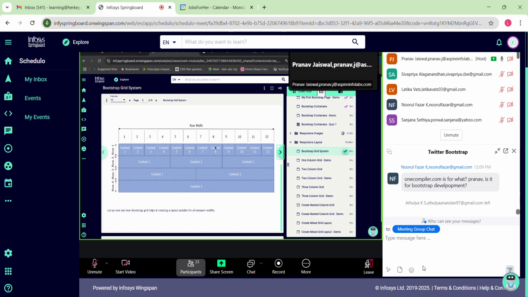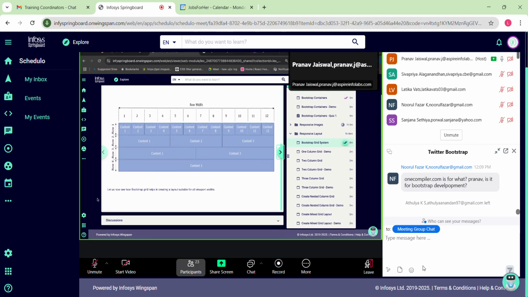So in the first row we have 12 columns. In the second row we have 3 columns. In the third row we have 2 columns, and in the fourth row we have only 1 column.